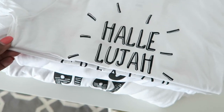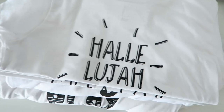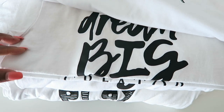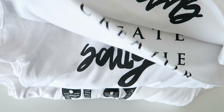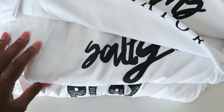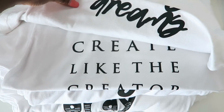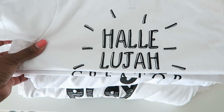These are some Fall Coat tees. Like I said, we are gearing up for our event in less than 4 weeks. So I've got all my samples in, and then I'm just working on some of the marketing for the booth. Got Wake, Pray, Play, Salty, Create Like the Creator, Dream Big Dreams, and Hallelujah.